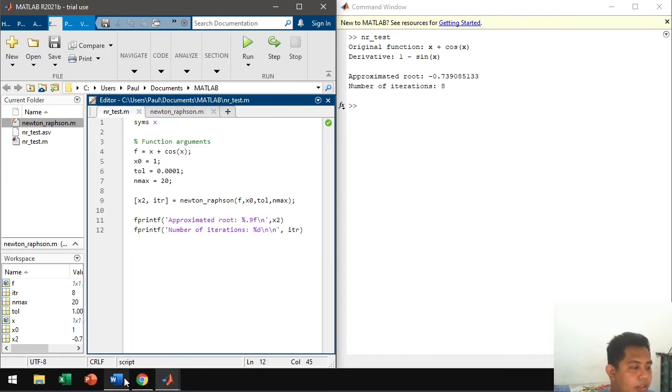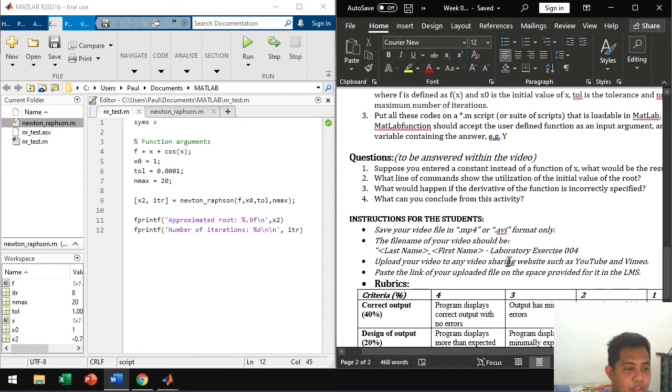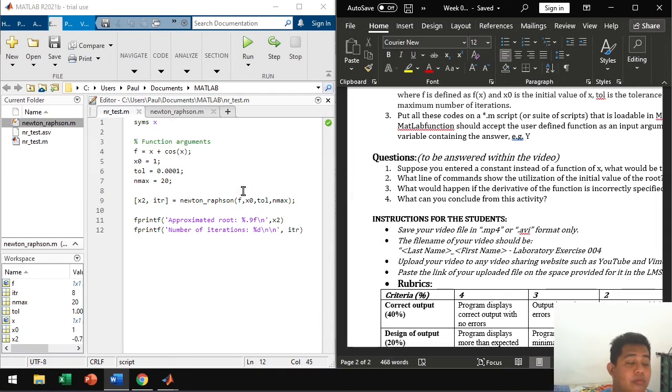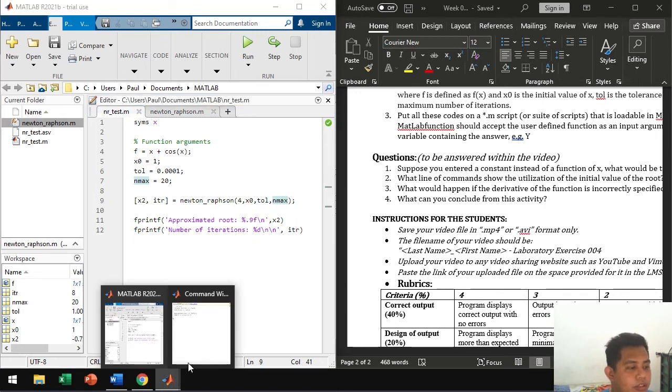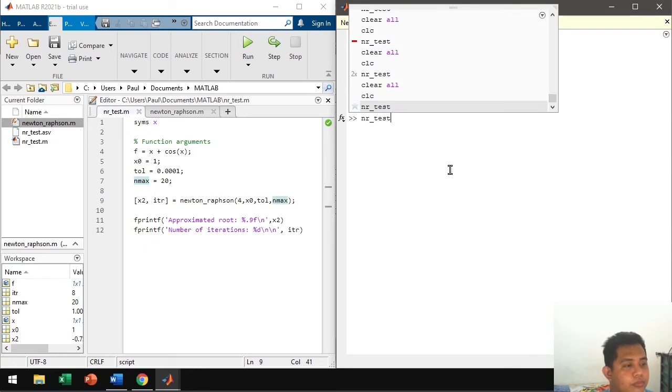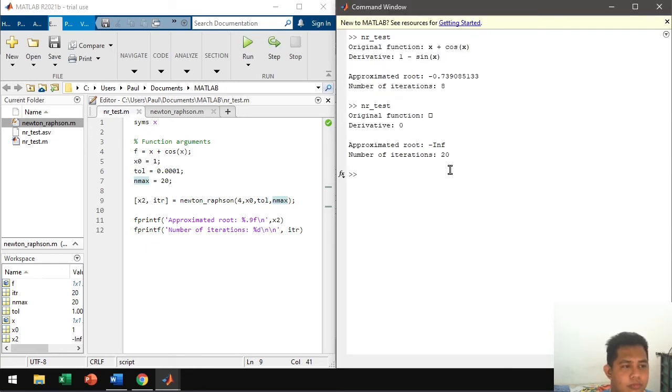Okay, now suppose you entered a constant instead of a function x. What would be the result? Let's try. So let's try replacing f with, let's say, 4. Let's see what happens. So let's run that thing. Nothing.